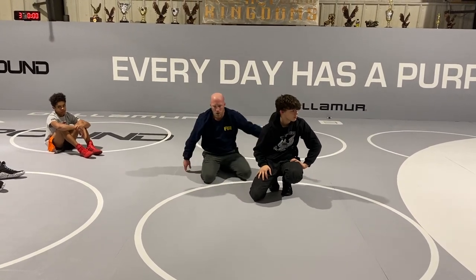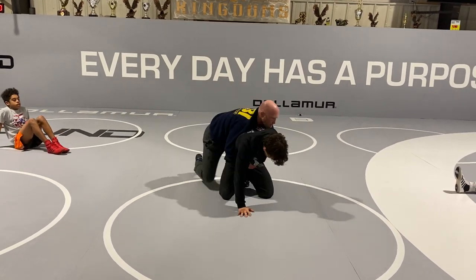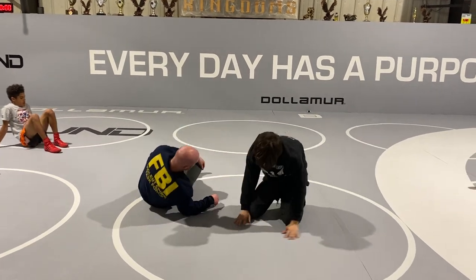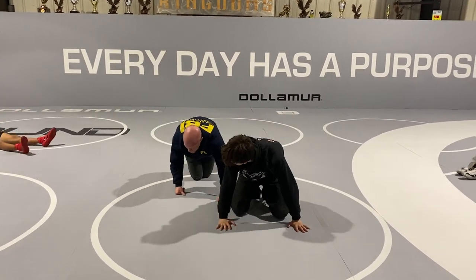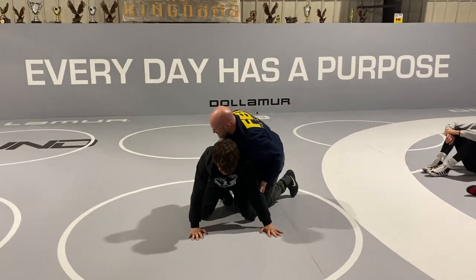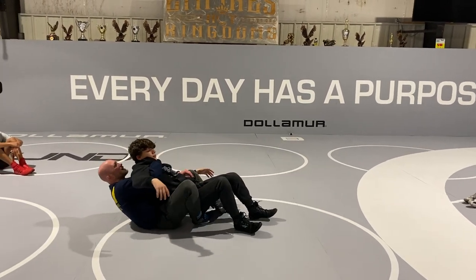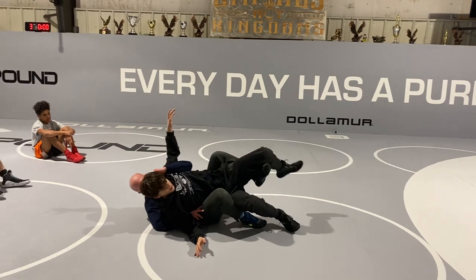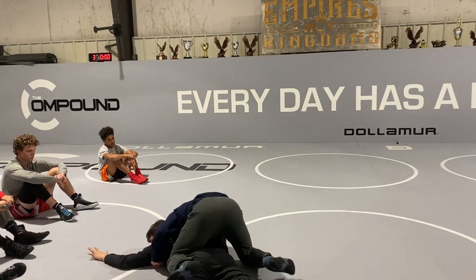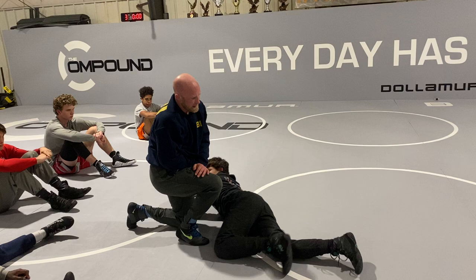As we start to get these bars, a lot of you guys are getting a bar and a wrist — easily going to ride into our rebar tilt. We'll start talking about a lot more of those turns as we're getting there. And lastly, a lot of times we just get that good position on our crab ride. Got that high hand side kicking as he starts to post out a little bit — it's an easy time to scoop that bar. Notice that top foot still kicking, and then I'm back on top with a good bar.